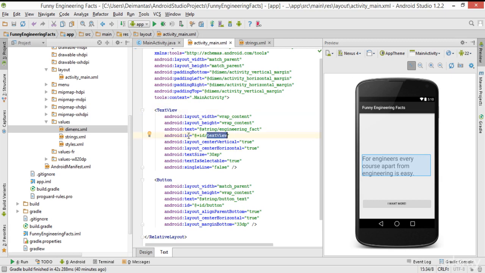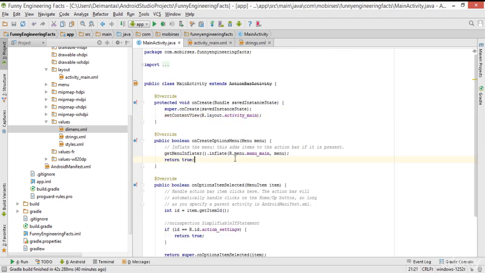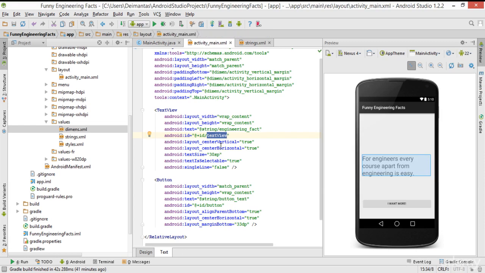And what is an ID? Basically an ID is something we are going to reference in our Java code. We are going to reference it in Java code to generate this text automatically or randomly from the code.